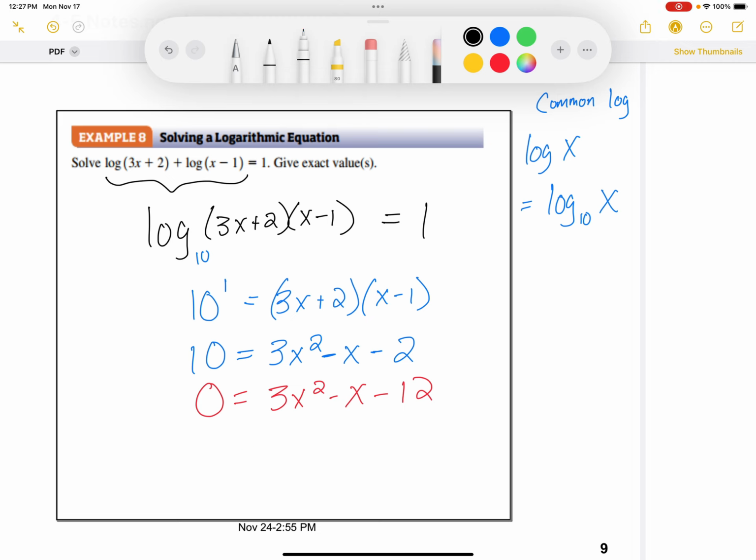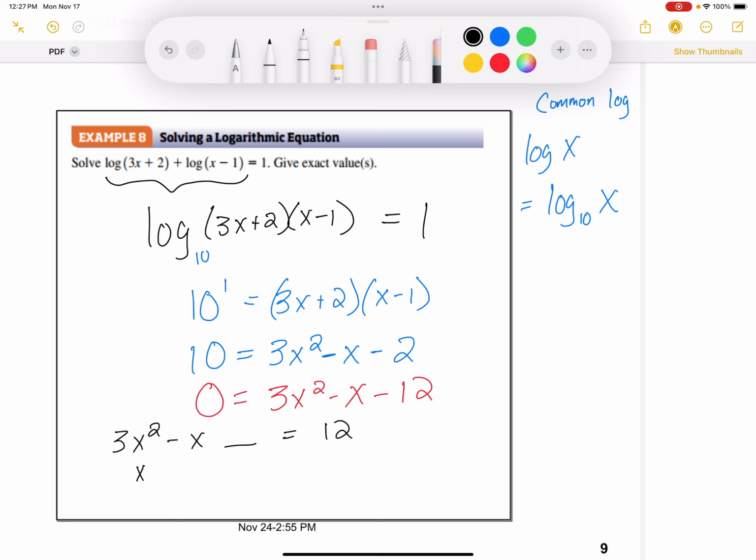How do we do that? Well, we get the x's by themselves. So it really is going to be 3x squared minus x, leave a blank, right, equals 12. This would probably be the hardest method to do, but we're already locked in now, so we're just going to do it. You don't want this 3 here, so you would divide by 3, and you can do that on both sides, or you can just factor it out.